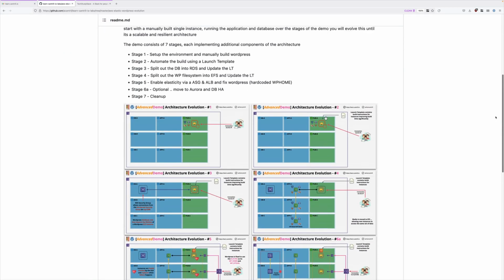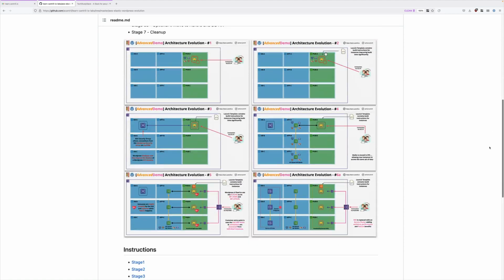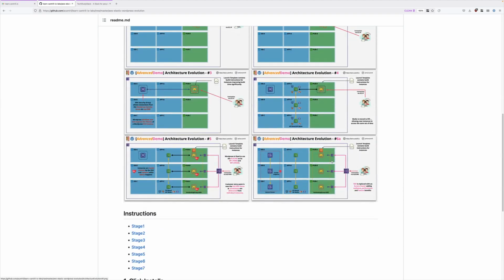evolution, so you can move from a monolithic application through to a fully elastic AWS architecture using database as a service, using a managed elastic file system, as well as a fully scalable front-end web server architecture.